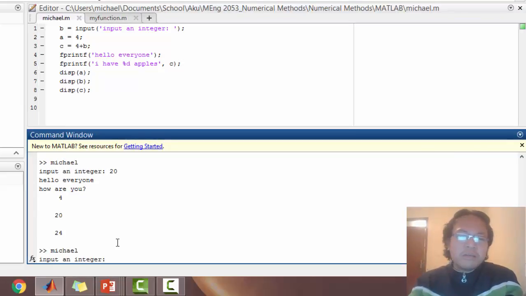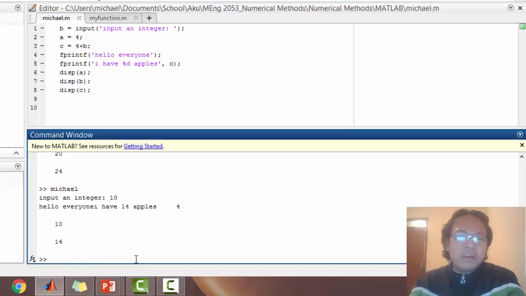Michael, input an integer, so let's change it a little bit, 10. Okay, hello everyone, you see this one, there is no next line, immediately I have 14 apples. And since there is no new line here, display A is written here, and then B and C are on the next line.